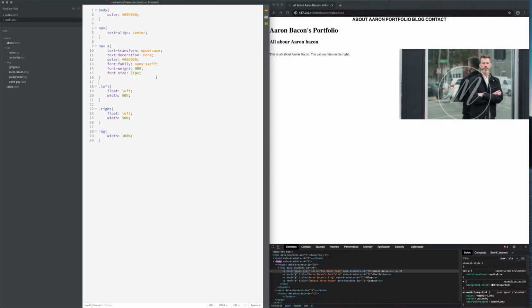So I'm going to add some spacing to here as well. And to do that, I'm going to put a margin to the left and the right, and I do this by using this short code. When you signify margin and padding in this manner, what you're saying is the top and the bottom are 0, the left and the right are 12 pixels. I could do this, margin left 12 pixels and margin right 12 pixels, but it's the same thing.